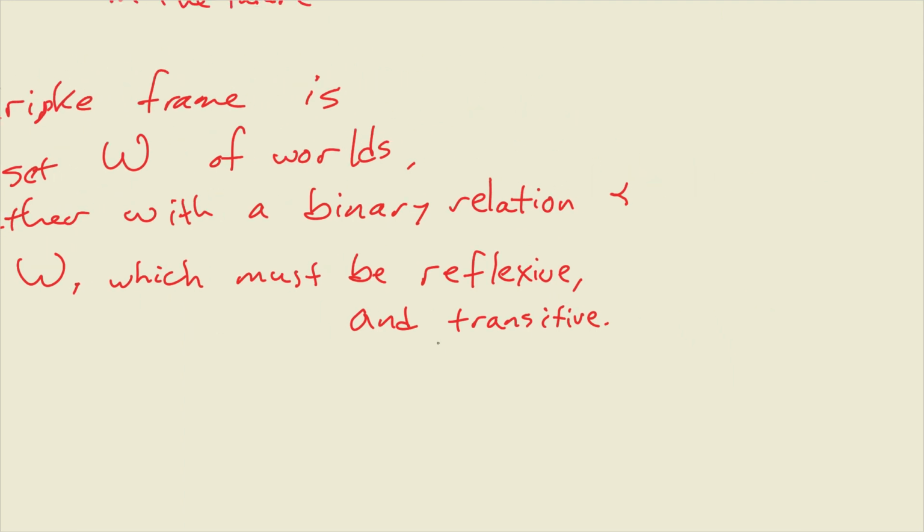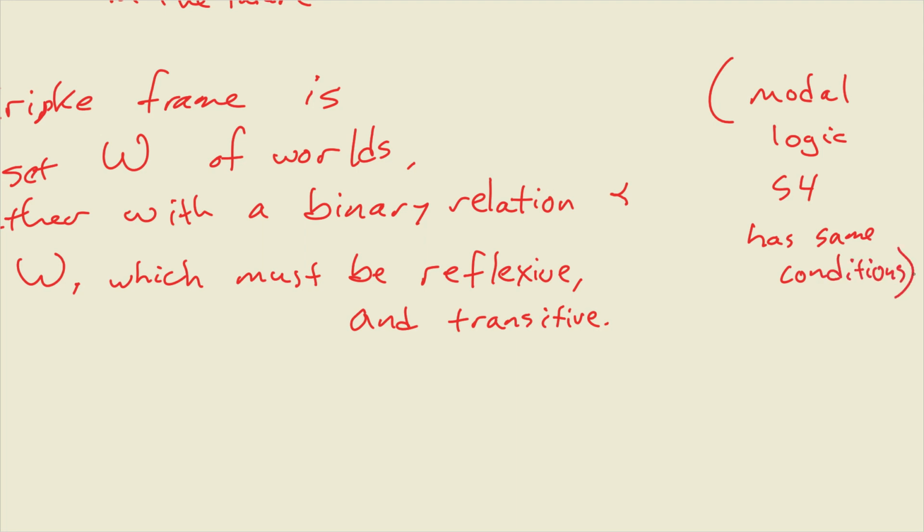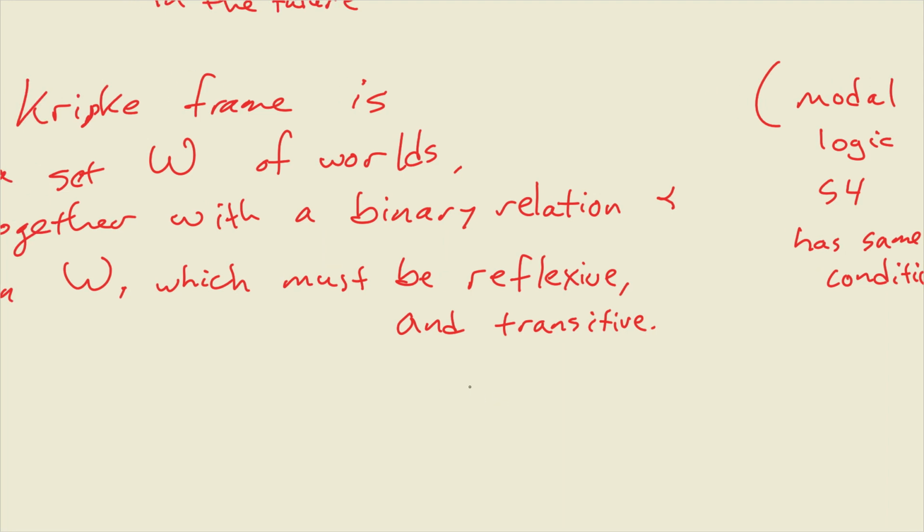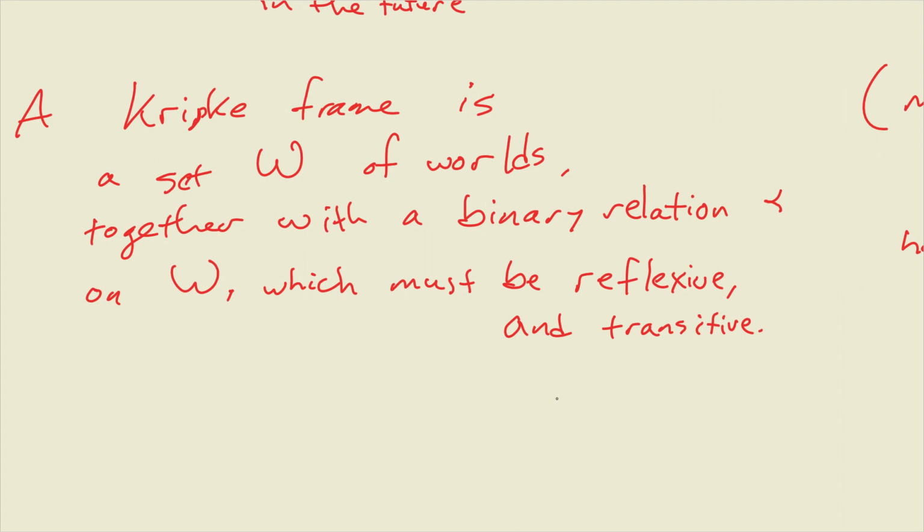And by the way, these are the conditions that you also have for the modal logic S4, if you're curious about this sort of thing. It has the same conditions on the frame. And in fact, modal logic S4 is related in some ways to intuitionistic logic. You can find lots of papers out there that talk about some of these connections and interrelations, and even exploring Curry-Howard for S4, I think I've seen. So anyhow, but we're just looking at this. And let's see. So anyway, we have this Kripke frame that gives us sort of the structure of our world.